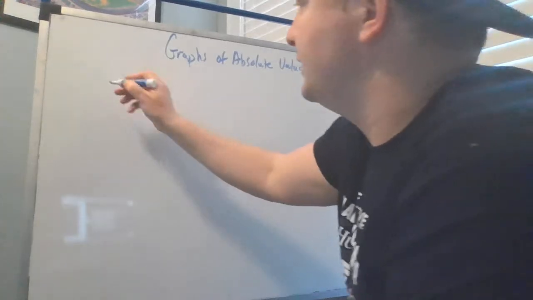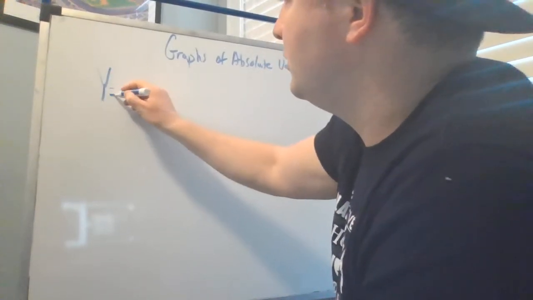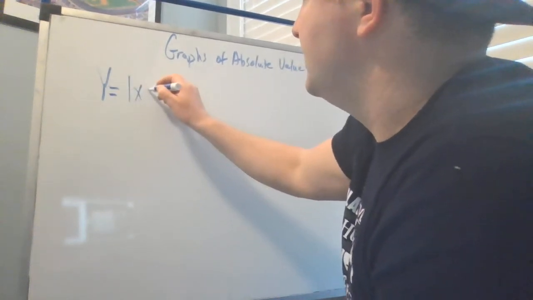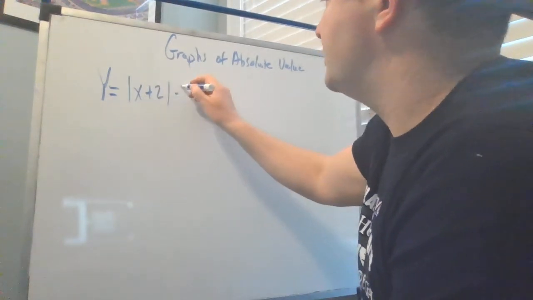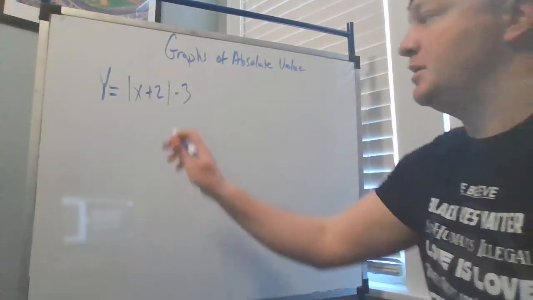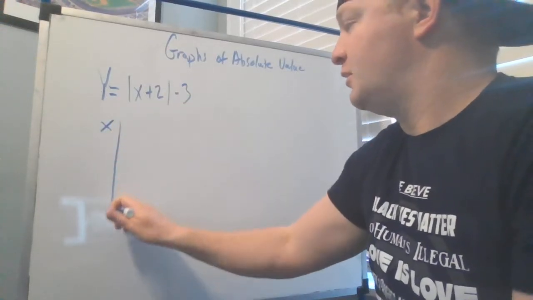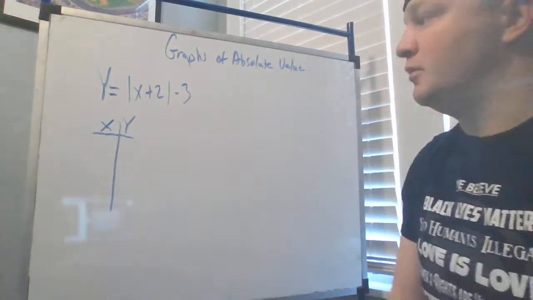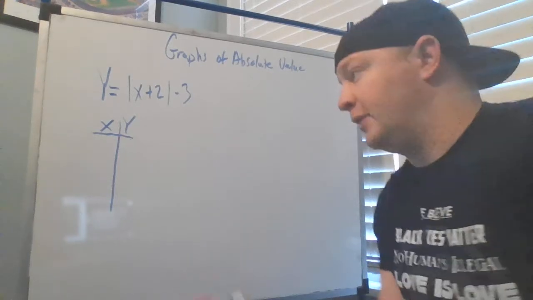Let's do one like this. Let's do y equals, let's say we got one like this. Let's say I got x plus 2 minus 3 on the outside. You might see something like this. Don't worry about this right now, alright? Now we have to do this again. What makes the inside of this 0? -2 does. So, 2 above -2, 2 below -2.